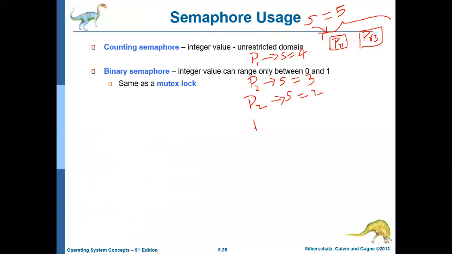Again, P4 comes and checks whether the printer is available or not. So it checks the S value. Yes, it is available. S value is 2.